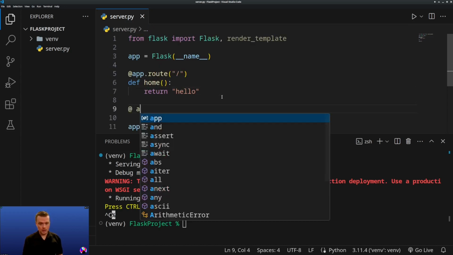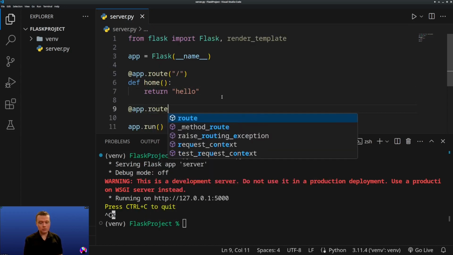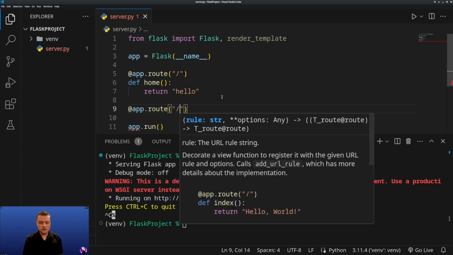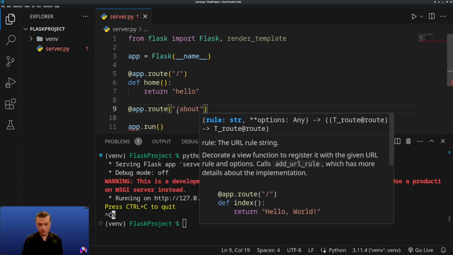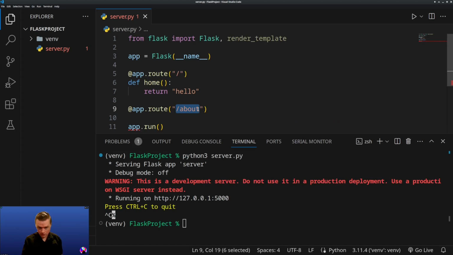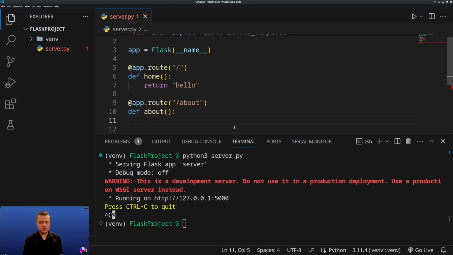Let's do app.route, parentheses, slash, and then we'll do about. So it's slash about. So instead of the top of the page, with just a slash, we're just doing about. We just do another function here, about, parentheses, and then we'll say return about page.